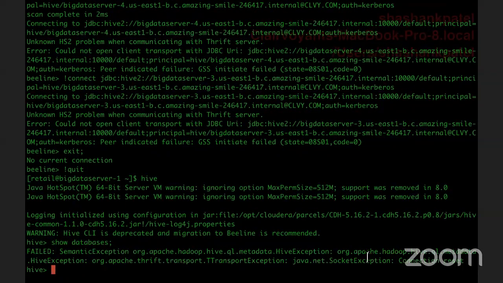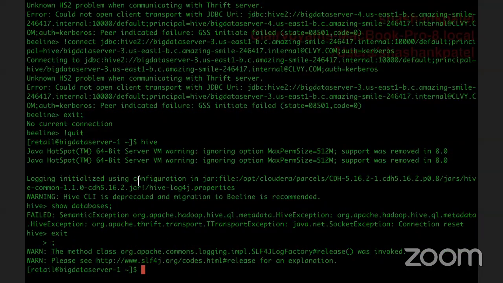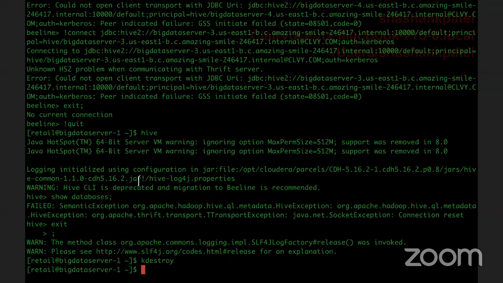Okay, now exit from here. Run kdestroy to destroy the ticket. And then run the kinit command once again.